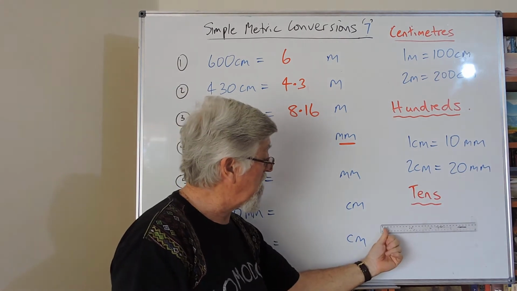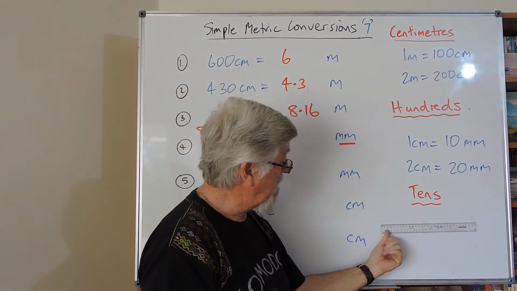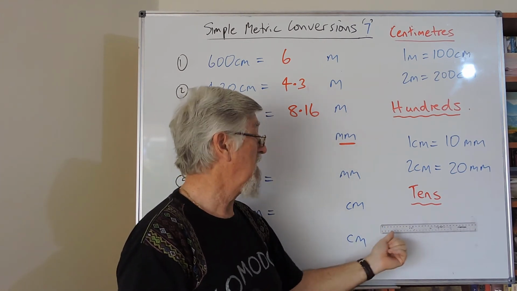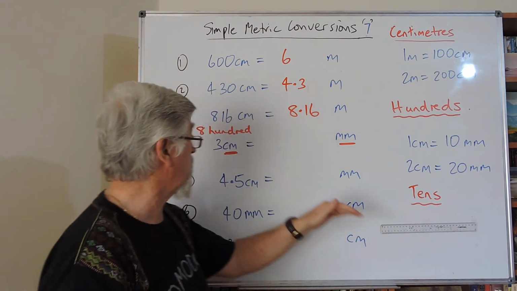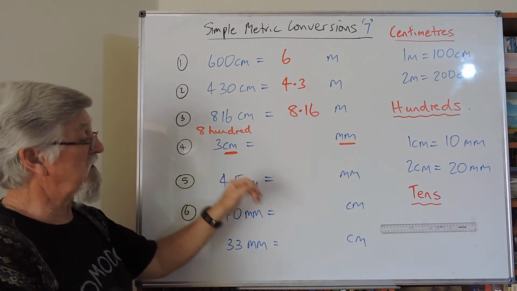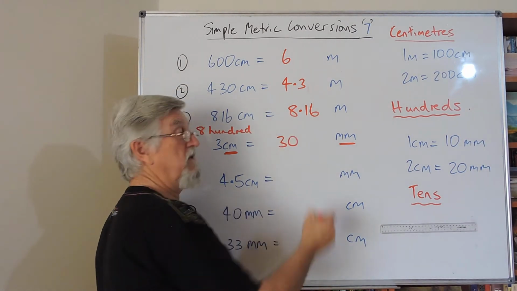So 1 centimetre you've gone 10, you can count the 10. 2 centimetres you've gone 20, you can count the 20 on your ruler. And you're normally allowed rulers in all assessments, so if you're having trouble with these you can just look at your ruler. So 3 centimetres, I can go there it is, 1, 2, 3, and I've got 30 millimetres.